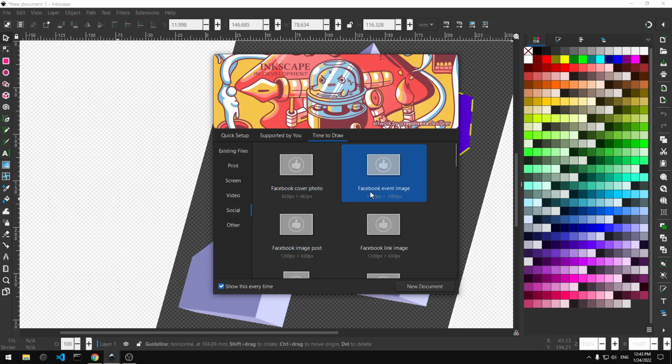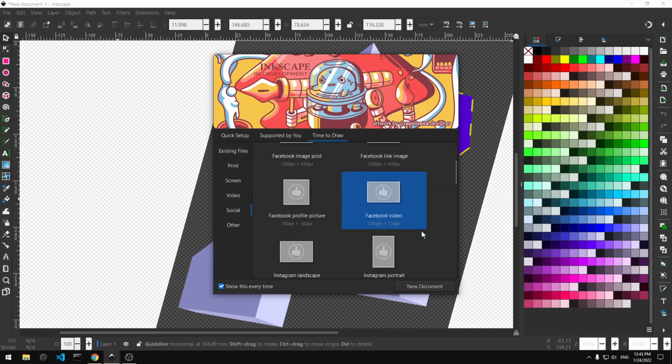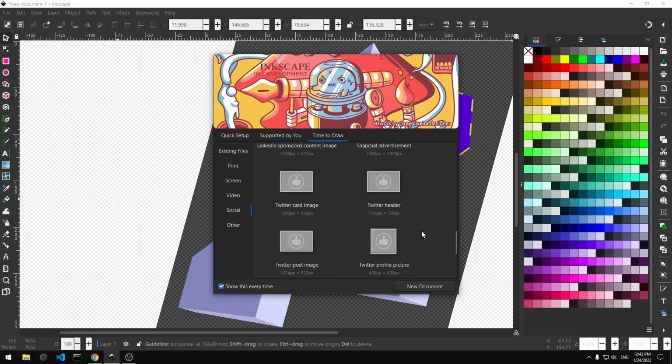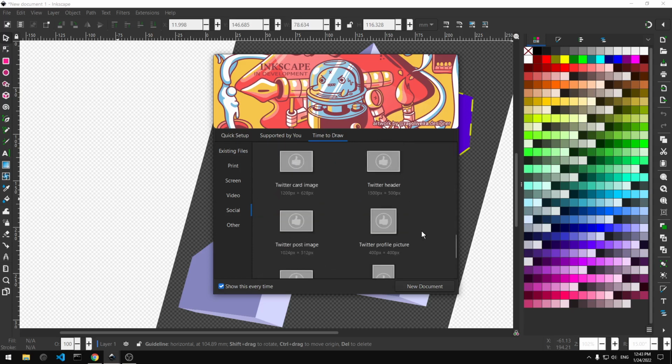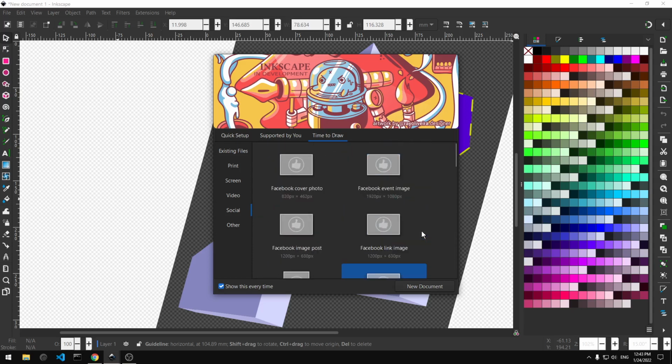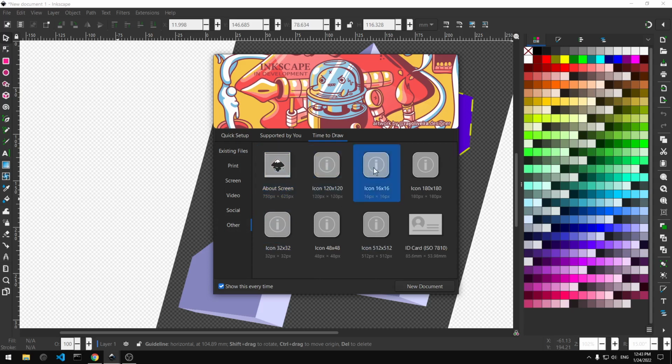This is awesome. So Facebook cover photo, event image, and other social media default dimensions in pixels, right? Other, you can also select one and create a new document.